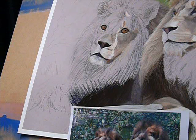In the shadowed areas, you'll always find you've got coloured greys constantly. They are an incredibly important part of the piece.